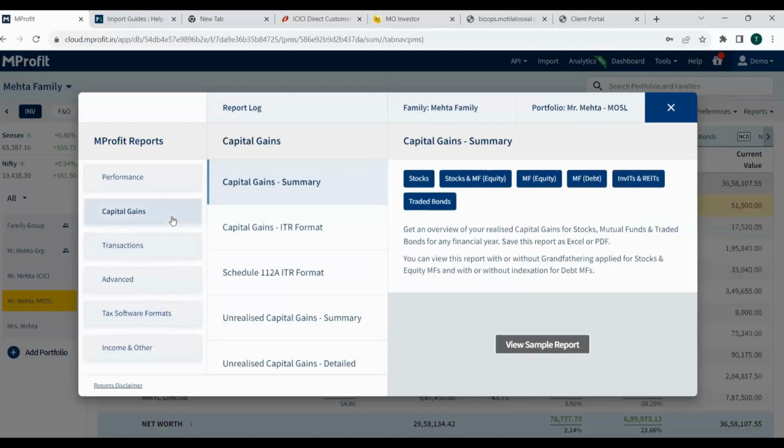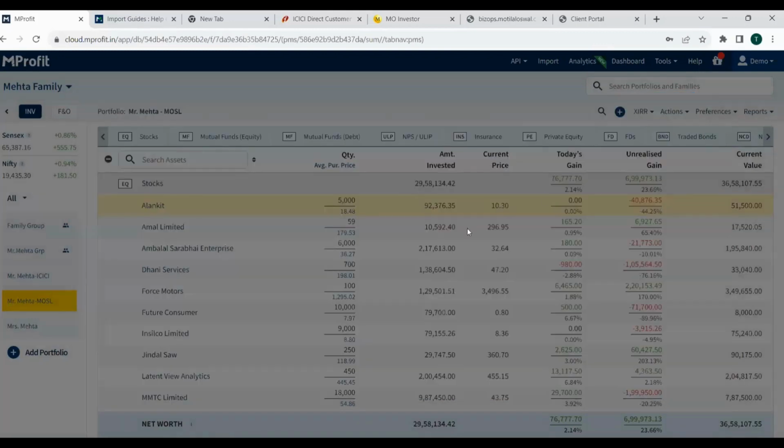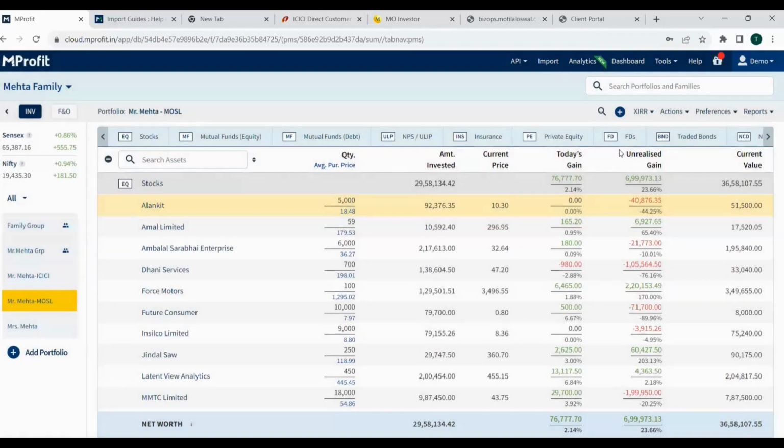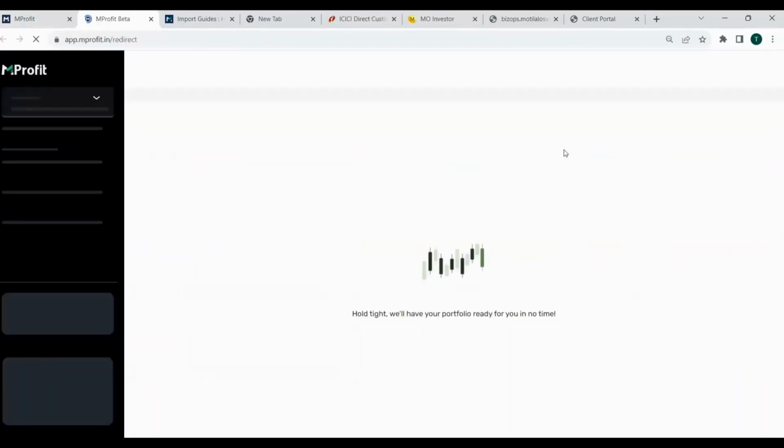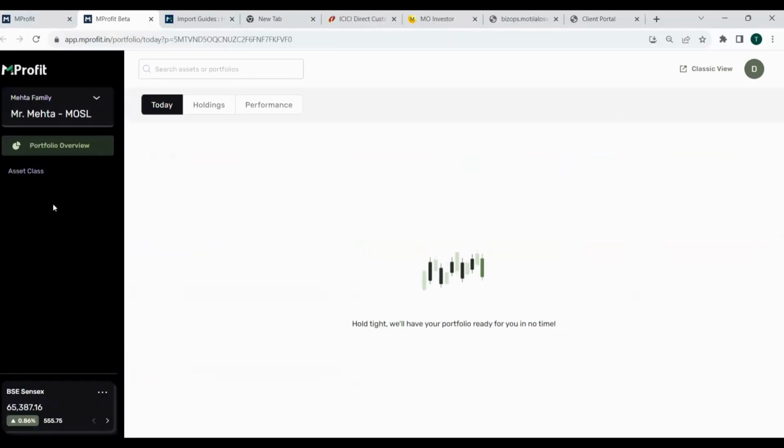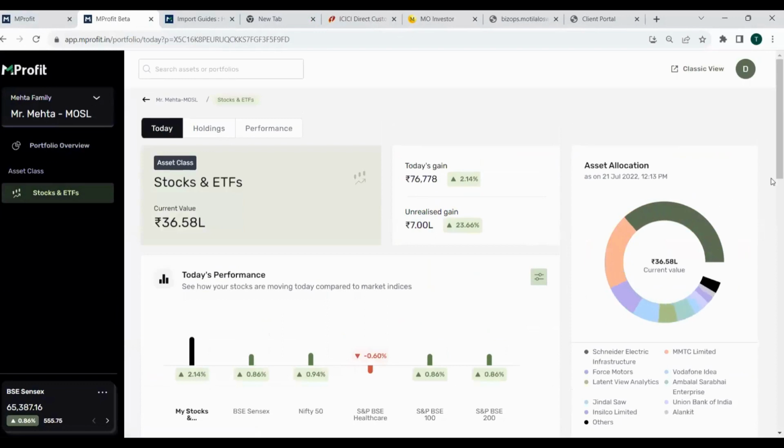And in the interest of time today, what we would like to cover, and I'm sure many of you are excited to hear more about this, is the new analytics features that we provide. We're going to do a proper webinar on the new analytics app that MProfit is providing, which is now giving you period-wise XIRR, comparative performance against indices, and sector-wise, market cap-wise allocation. This is the new MProfit that we have launched in the first phase. We will be doing a detailed webinar on this separately. This is available to both MProfit cloud users and MProfit desktop users who are syncing their data to cloud. So anyone who is using MProfit will be able to see these new features here.